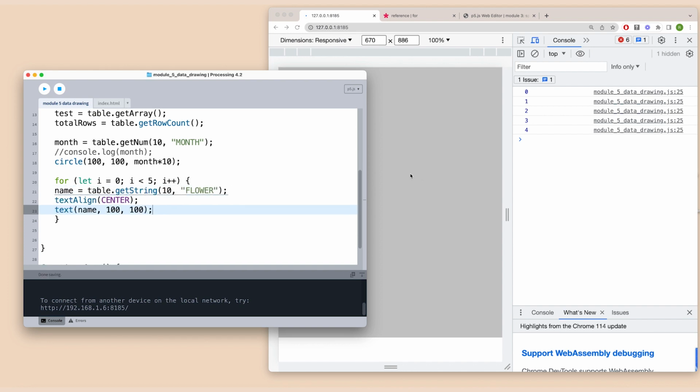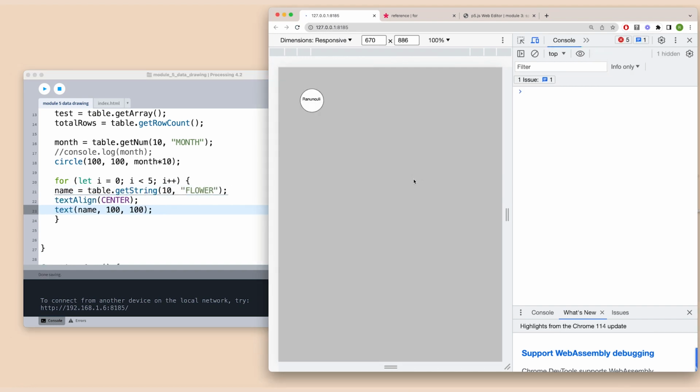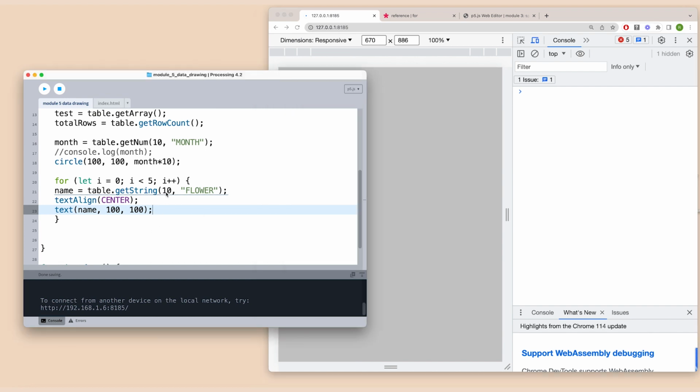If I save that and run it, nothing would happen other than the text is slightly thicker now. What you're actually seeing is that the text is probably being drawn 5 times over itself in the same position. It's still getting the flower name from row 10 5 times.